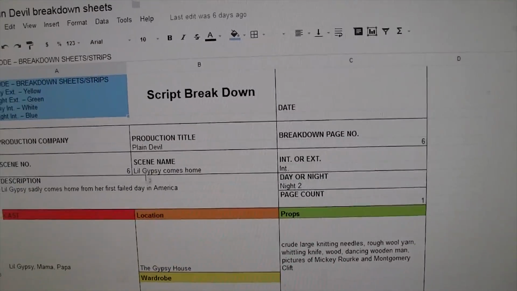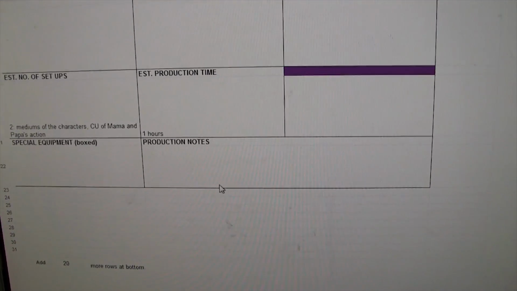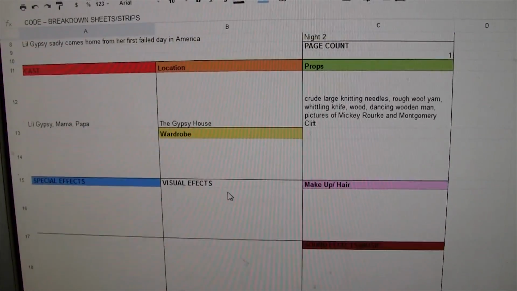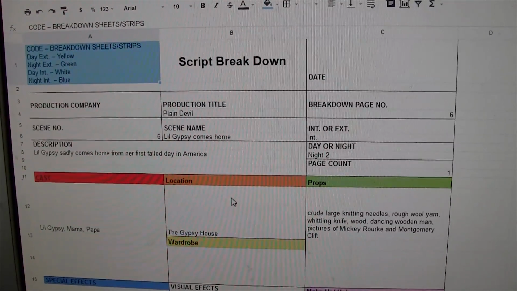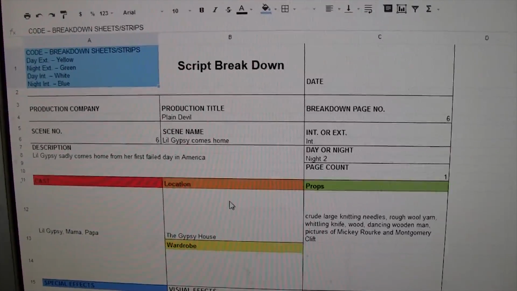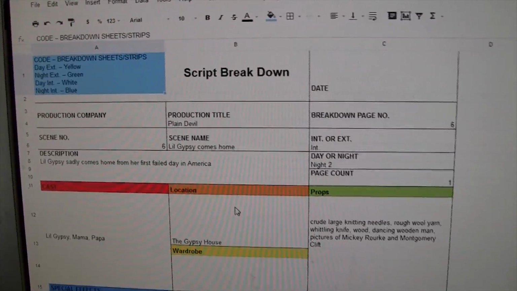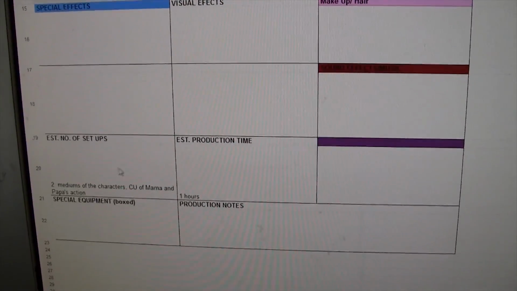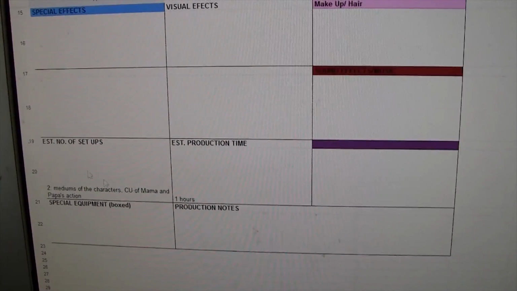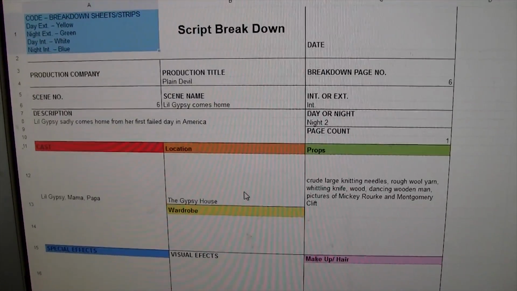I'm going to look at all the script breakdown pages for this location, the amount of hours, and then I'll know how many days that I need there. Of course, this is all kind of a guesstimate, and things can go under or things can go over, but it's always good to have that plan in place before. This I'm sharing with Jody, the DP, so that he gets a good idea of what we're actually going to be doing.